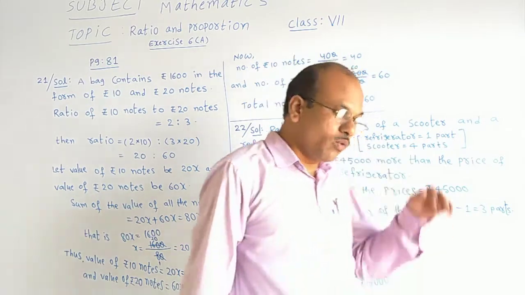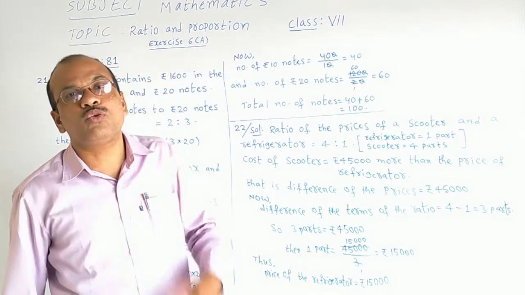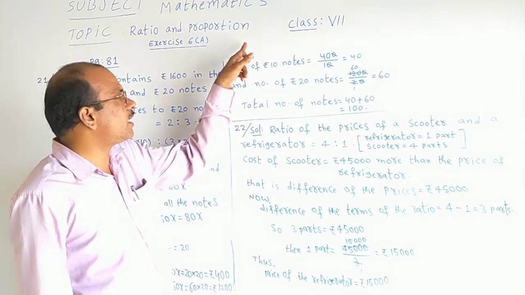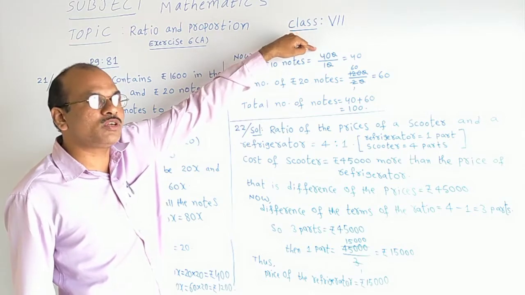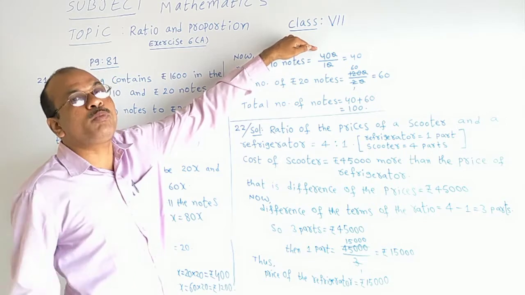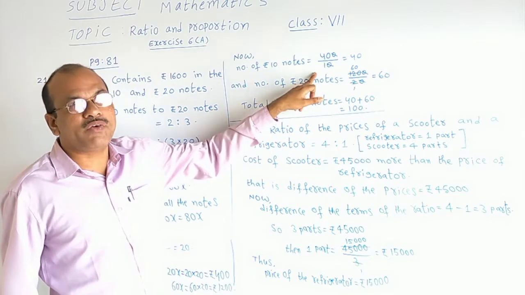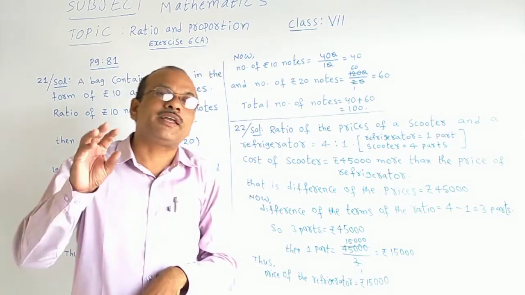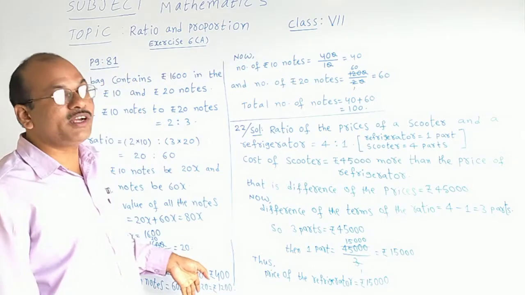Is it clear? Now we need to find how many 10 rupee notes are there, and how many 20 rupee notes are there. Only 2 steps are there for us to say that. Now the number of 10 rupee notes. Total value of 10 rupee notes is 400. In that, 400 rupees are 10 rupee notes only. That means 400 rupees divided by 10, if I do, 40 notes are coming out. 40 notes are 10 rupee notes. 40 into 10 rupees will be 400 rupees. That only we got just now.